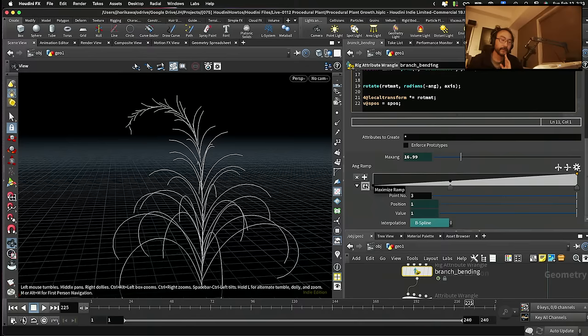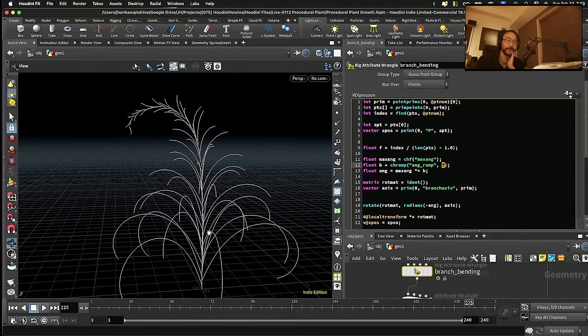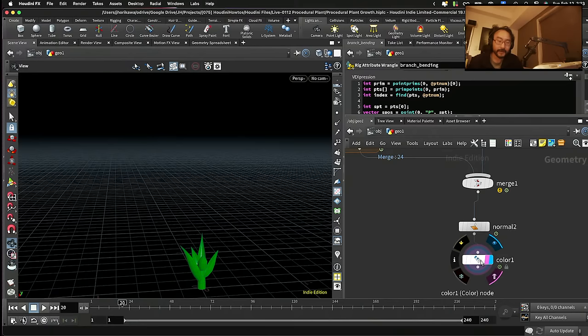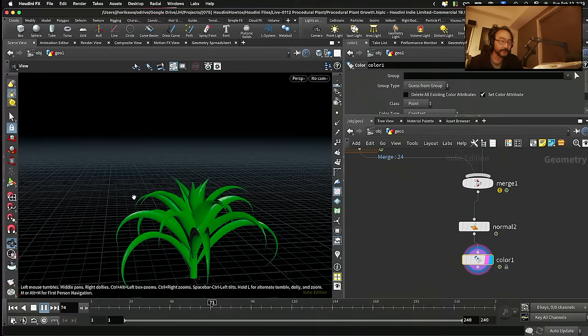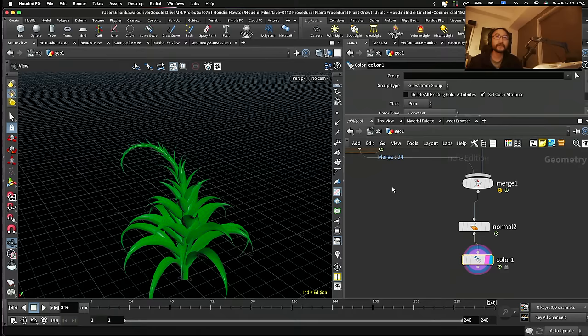But it's not really straight. This F value that I have here is based on the point position, a point number on the branch, on each primitive, right? Yeah, and that's the only value that I have here, and it's not really related to the position on the core. So we could also introduce that core position as an additional parameter to control the angle, maybe. Maybe that's too much. I don't know. Maybe, I mean, it's imaginable, so maybe you could add it by yourself if it's not really necessary. Let me know if it's a good way to go. If not, I'll just end it here.